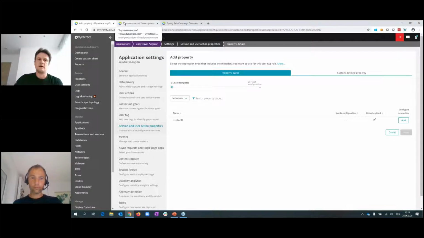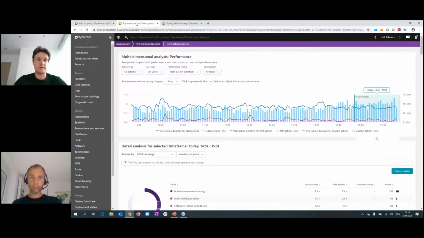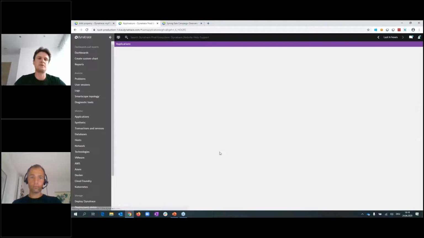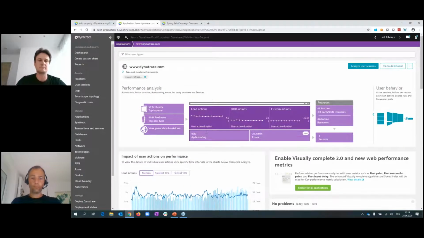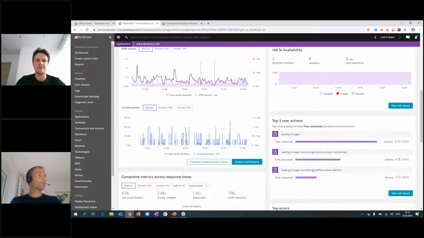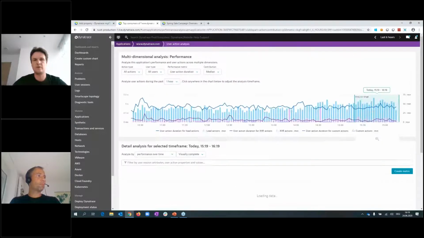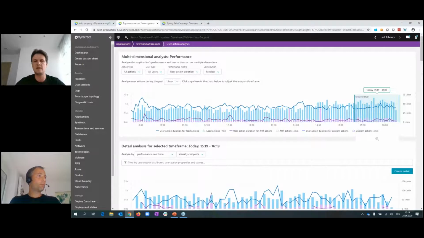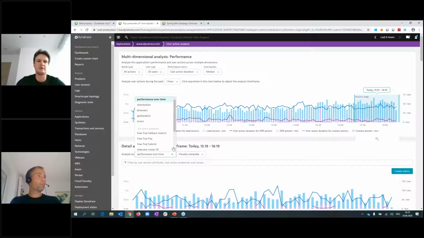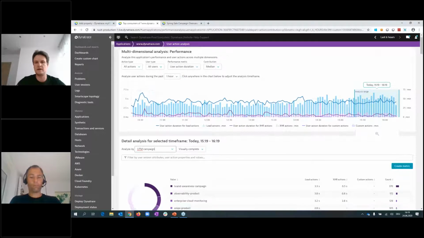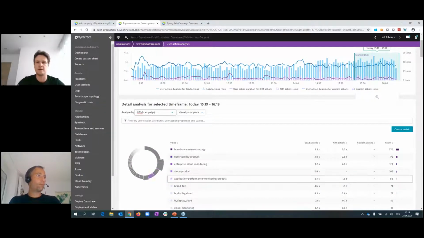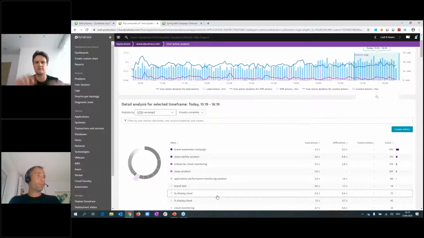Okay. So now that we have defined it, what are we getting? I'm going to show you on our Dynatrace.com live system. We are using what we're talking about ourselves. If we go into the application, we immediately get an overview after we captured it, and can select, for example, the UTM campaign name. Now we can immediately see down here, for our analysis time frame, a little breakdown: what are the top campaigns currently running in this system?